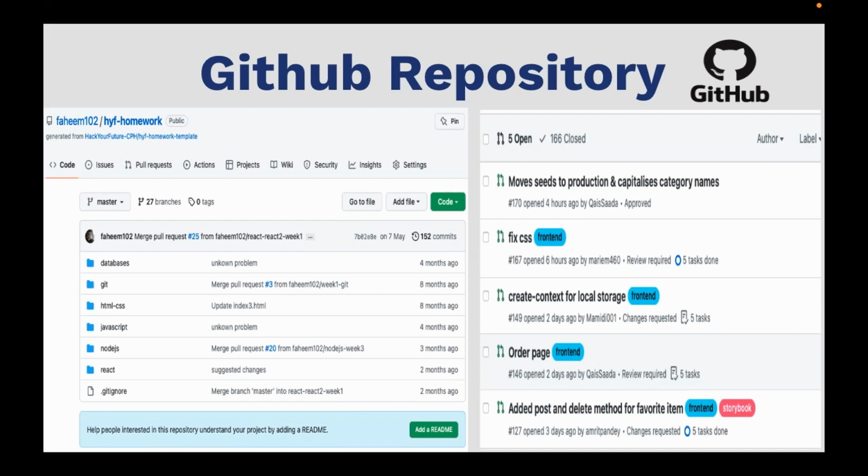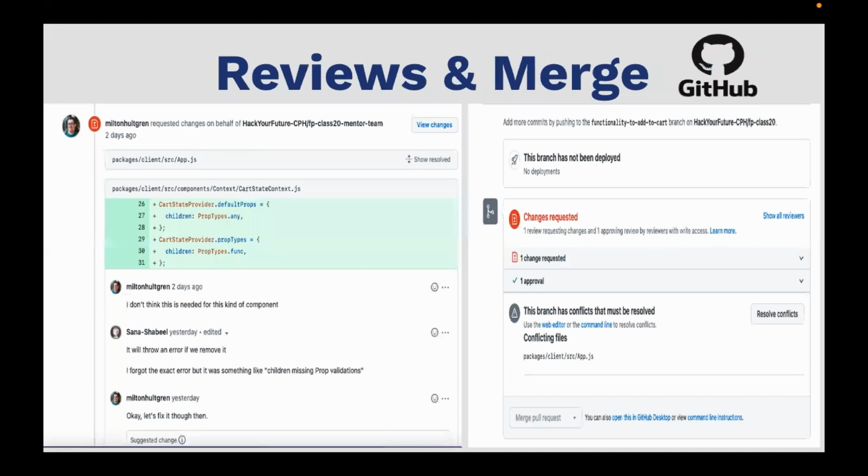If we click on each PR, we come to the stage where different mentors can see our code, test it, and give us relevant feedback. Based on that feedback, we can improve and implement changes to make our code work better.